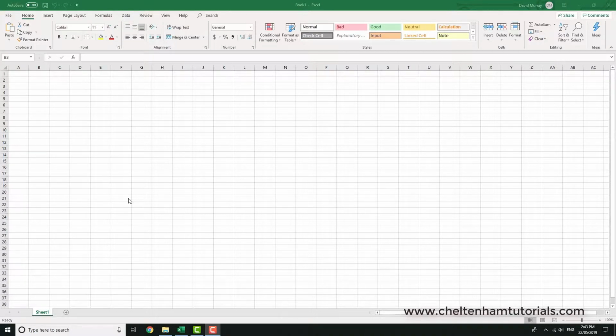In this section, we'll look at how to import a text file into Excel. Now, if you were to buy, say, a database, then quite often that database will be supplied as a text file. So a common format would be something like a CSV file, in which case the various items within the database will be separated or delimited using a comma, or you could have tabs as the delimiter.